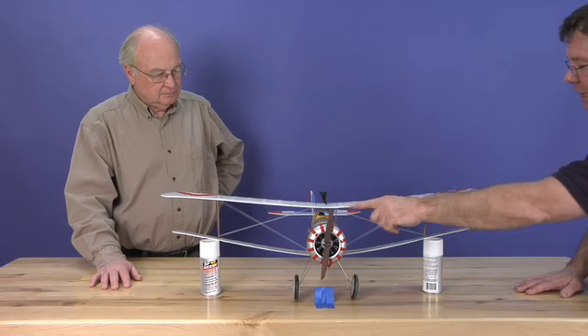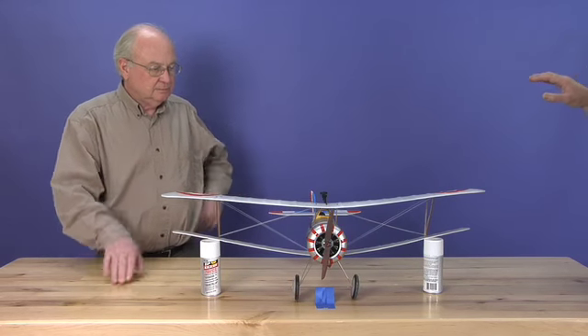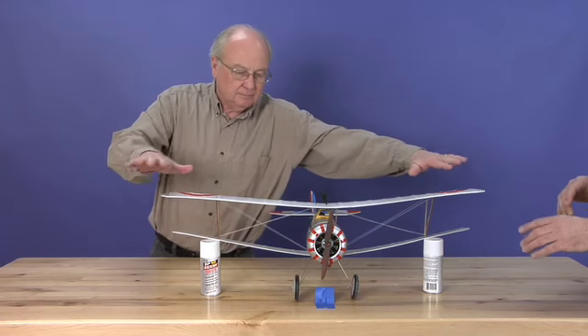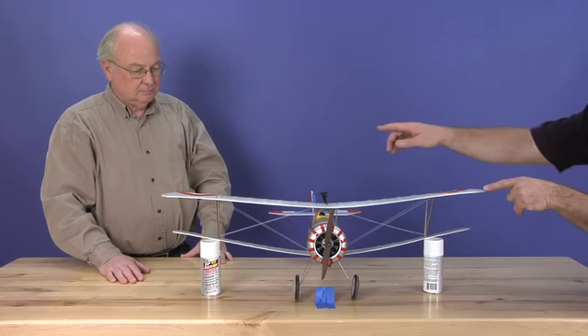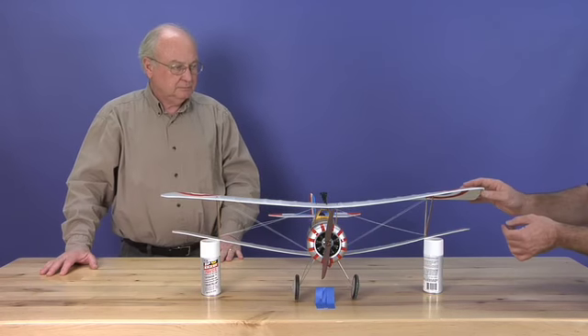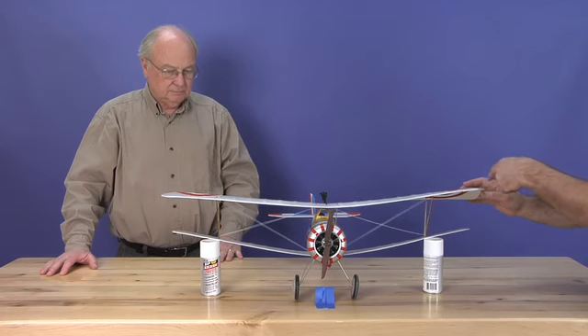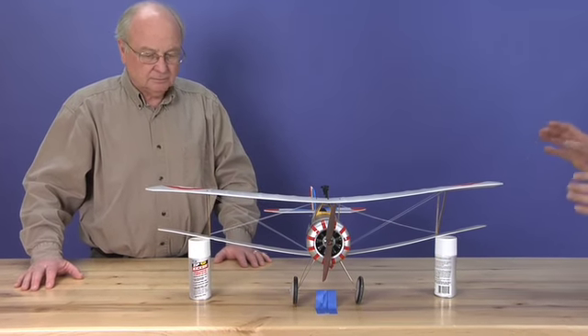From there you look to each side, looking down the leading edge and making sure both leading edges are about identical. But then you want to see where the trailing edge falls on each side relative to the leading edge. If you have one that falls more than the other, that is showing you a warp, and we can't have that.